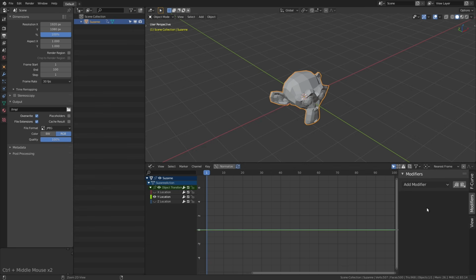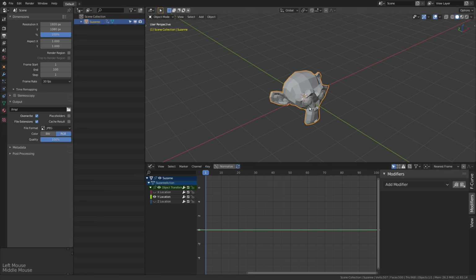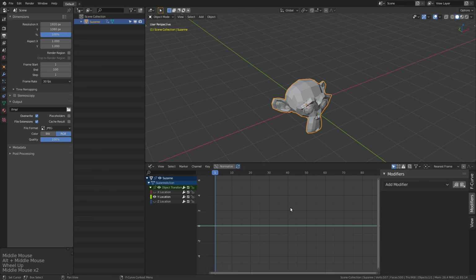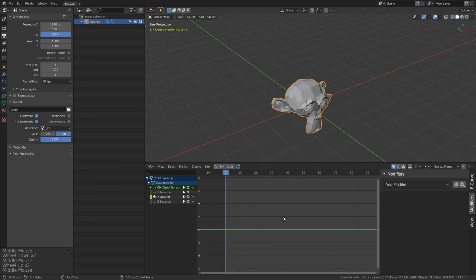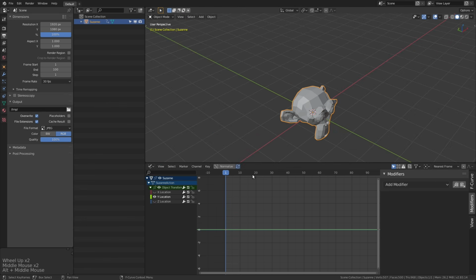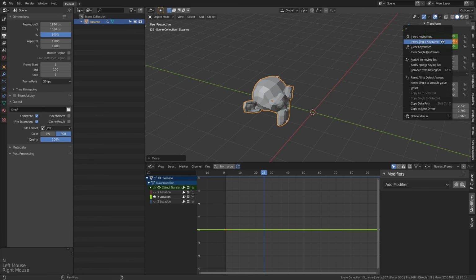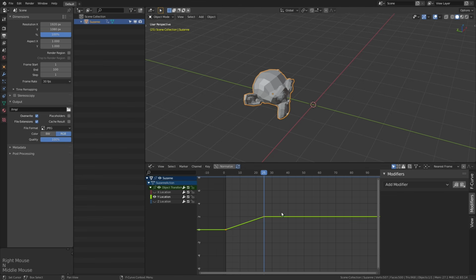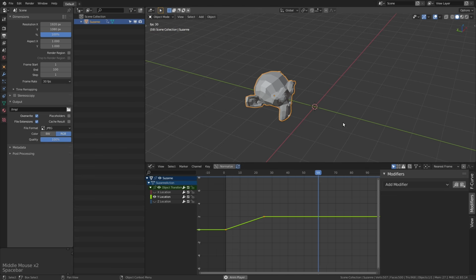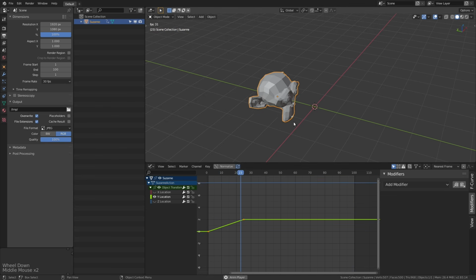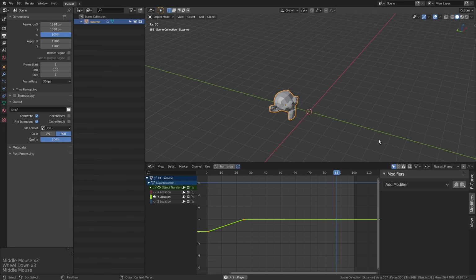So I'm just going to make the UI a little bit bigger here so we can see what we're doing. In this case, we just have our Y location, and let's say after 30 frames or 25 frames rather, I want to have her move about 2 units out. I'm going to add in an extra keyframe. There we go. And now what we could do is if we play this, you'll see our 100 frames here. She's just going to stop. But let's say I want to have her move, keep on moving towards whatever direction I was pointing her in.